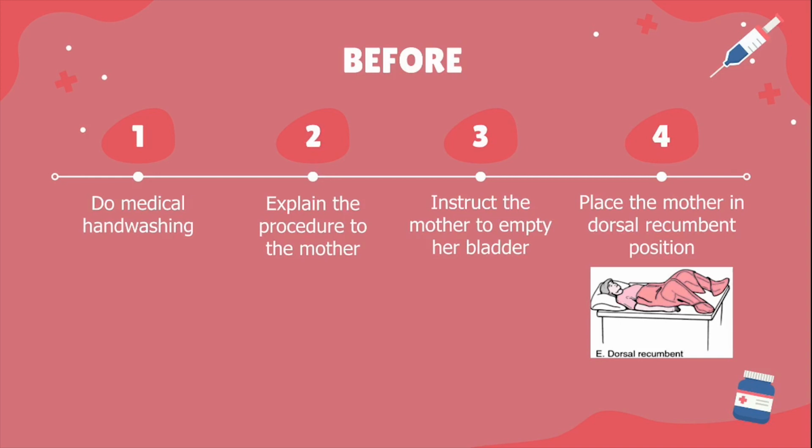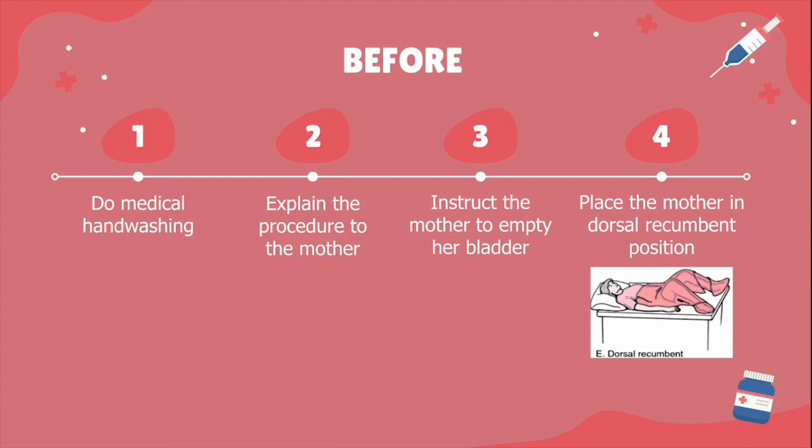Third is to instruct the mother to empty her bladder before performing the maneuver, so that she will be comfortable and the contour of the fetus is not obscured. It promotes comfort and allows for a more productive examination. As what was stated earlier, we need to let the mother void in order to obtain the correct findings, since a full bladder can sometimes obscure a fetal contour.